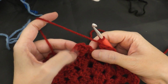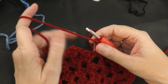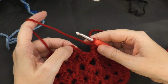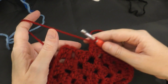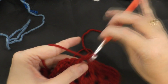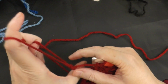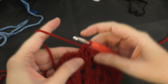Okay, and remember, at the beginning we had half of the corner there, so we need to put the first half, which is a 3 double crochet grouping, and then our chain space in between there. Now, the other round, we did our 3 double crochets, and then we did a chain 1 and half double crochet into the top because we wanted to end up in the corner of the loop. Well, this one, we're getting ready to cut this color number 1. We're getting ready to cut that off because we're done with our square, so we're just going to do it regular, okay? So we're going to do 3 double crochets, which will give us the first half of the corner we need. 1, 2, 3, okay. Oh, getting a knot, not a knot. Can't be a knot. Just a minute. There, okay. So we have our 3.